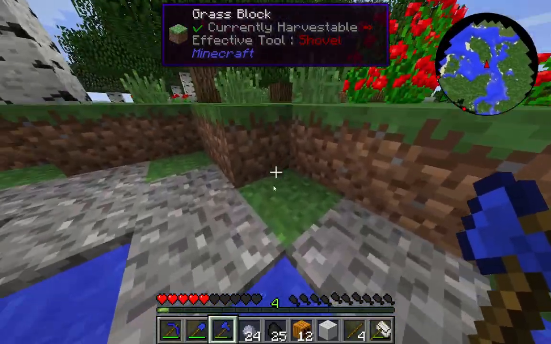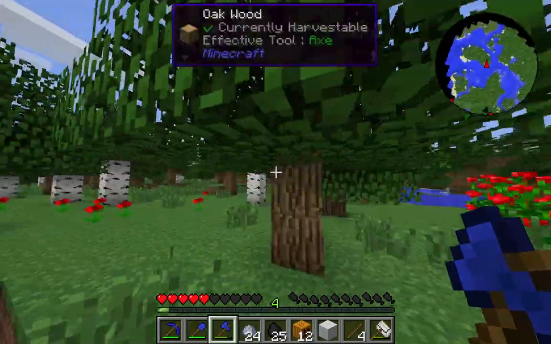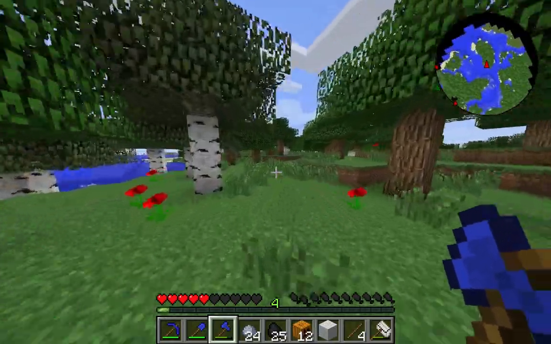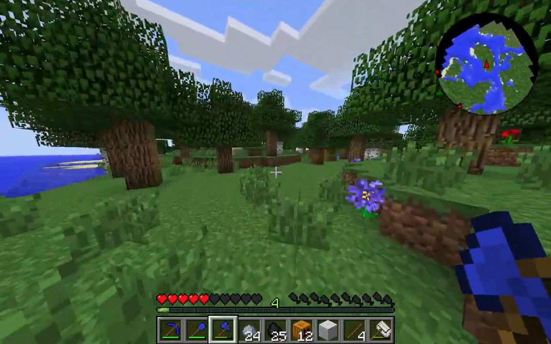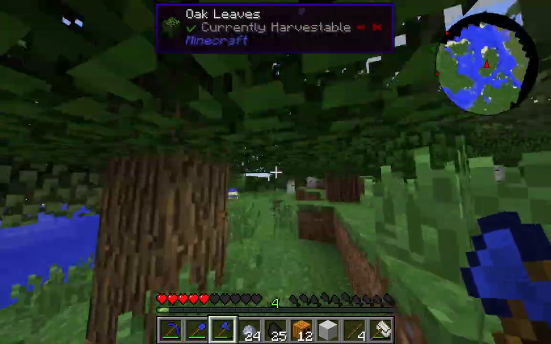Oh, you see how there's this much durability taken? That's probably because I spam click using my mouse. If I spam click anything, it'll take a crap load of durability from it, especially if it's a mob. I'll tell you that for sure.